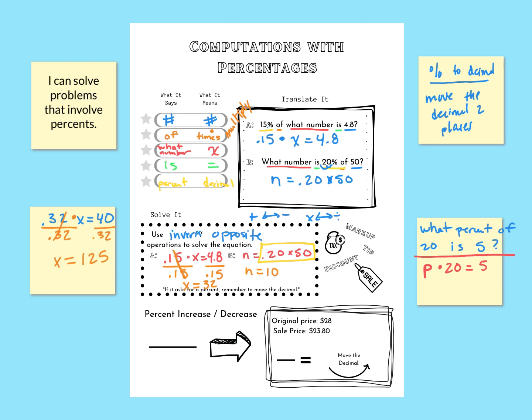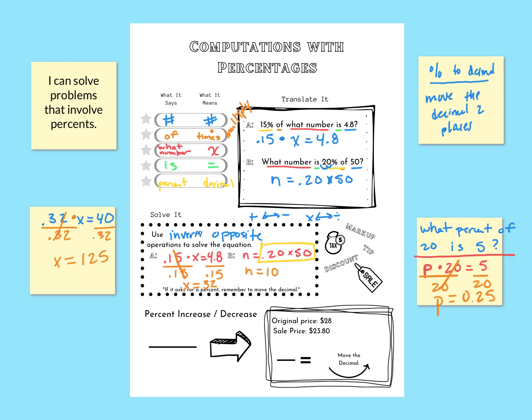And then we look at inverse operations. So what happened to our variable? Our variable p is being multiplied by 20. The opposite of multiplying is to divide. So we divide by 20. And I do the same on both sides. And then those cancel. So our variable p equals, and then in your calculator you would type in 5 divided by 20, and we should get 0.25.